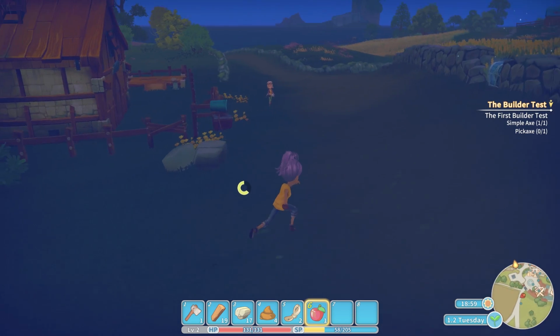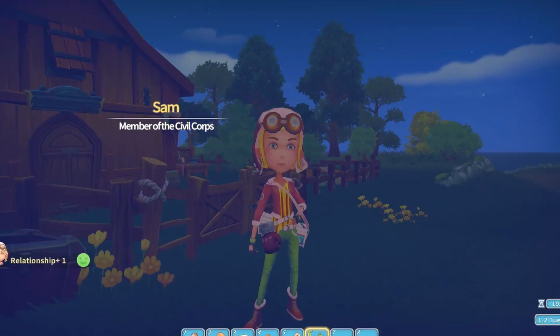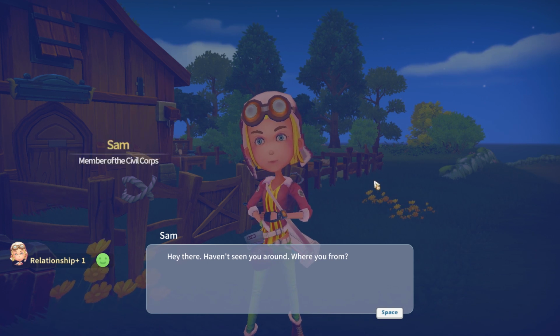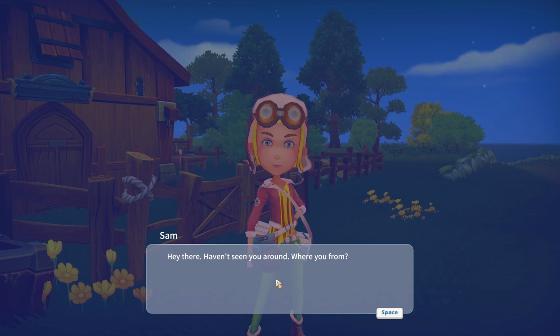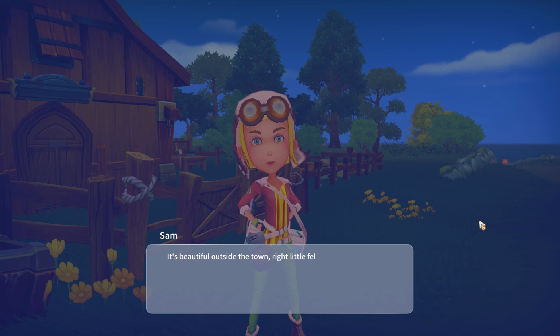Oh, and I wonder if this lady right here... Are you by any chance looking for a horse? Haven't seen you around. Where you from? Sam, a member of the Civil Corps. She might actually be a new character. I don't remember meeting her before. Well, let's chat with you, I guess.